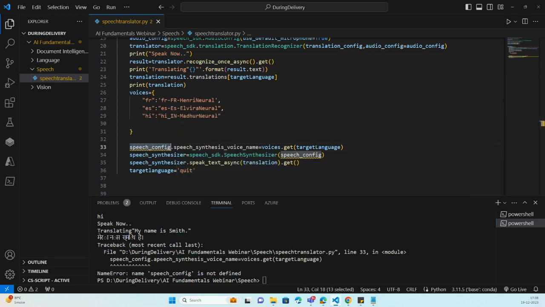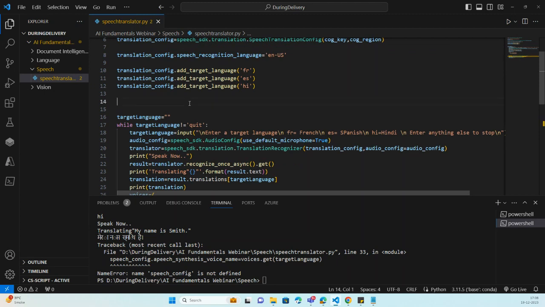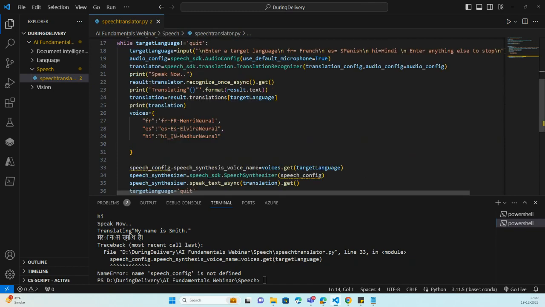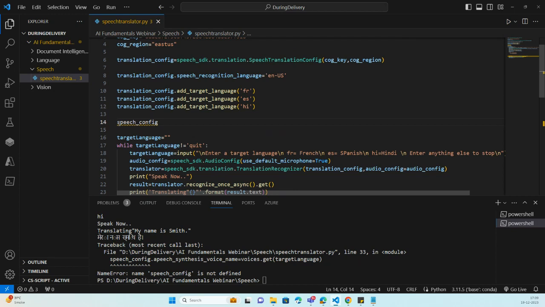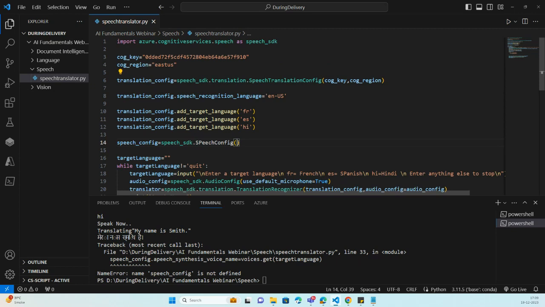A variable should be defined in our code. Is it not defined? Yeah, sorry, I missed defining it. Fine. So let me go ahead and let me define the same over here. So I'll go outside my loop, define it. I'll just go ahead, complete writing my code. And there are certain spelling mistakes I'm doing, so I'll just go ahead and I will correct it. And fine.